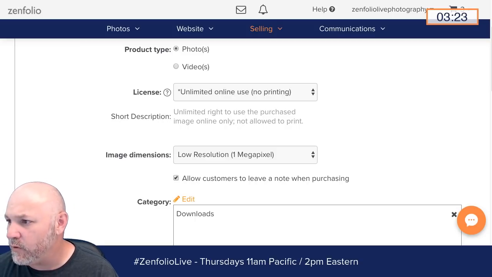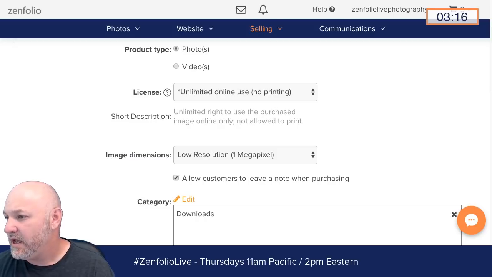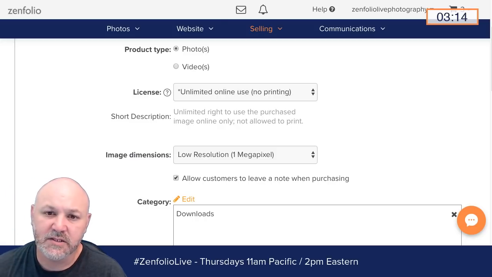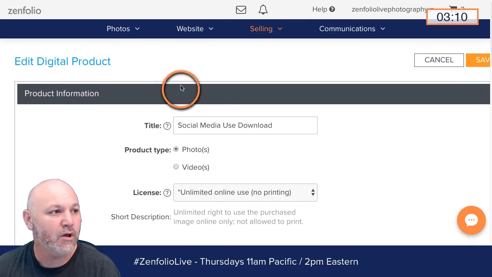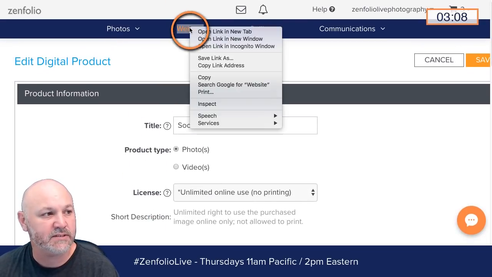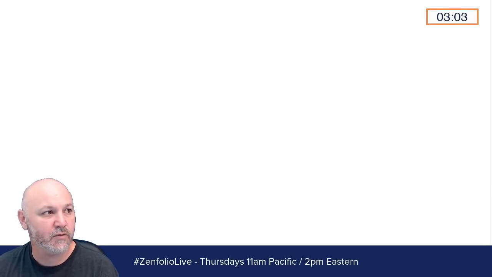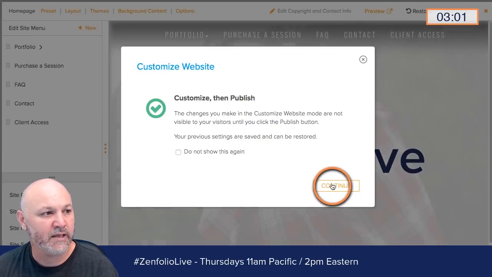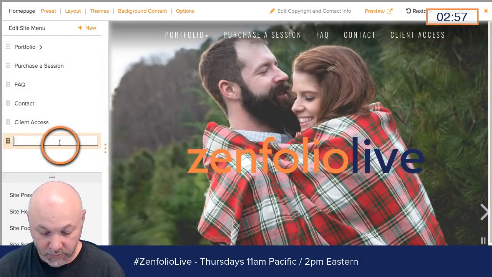I would like my portfolio to be in slideshow mode when people land on it, rather than having thumbnails of my images. How could I do that? So there's a little trick that you can use to do that. If you want people to go to the slideshow whenever they're on your website, let's see if we can do this. I might be able to do this quick enough.